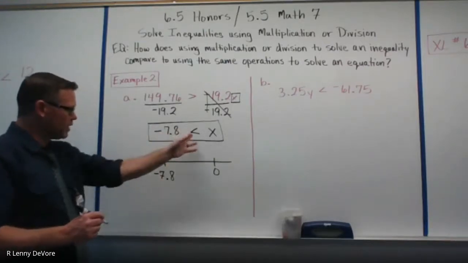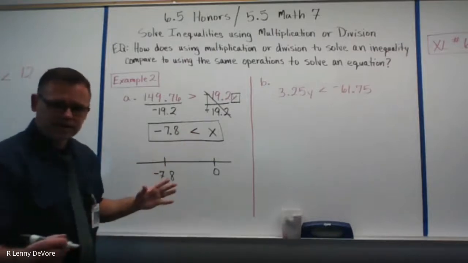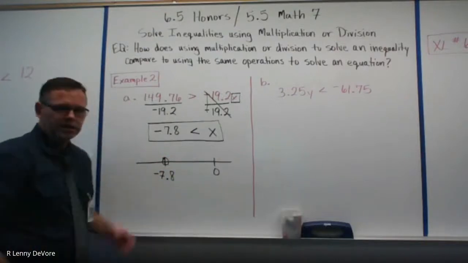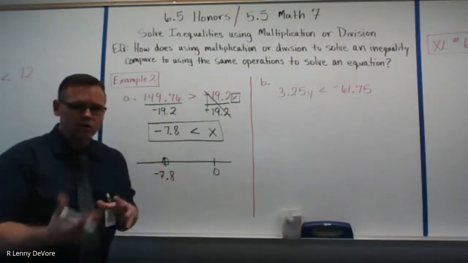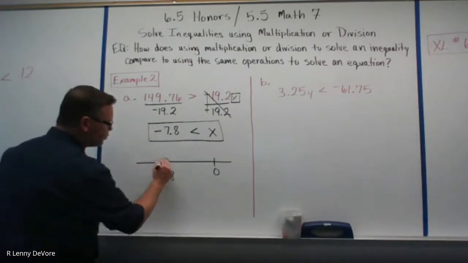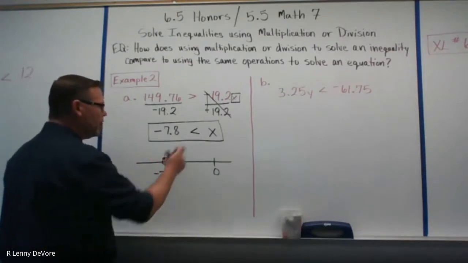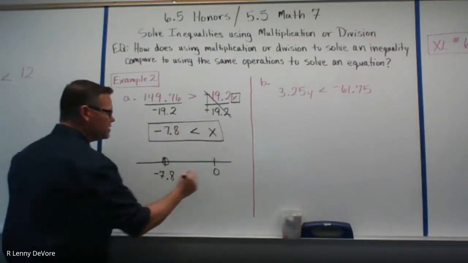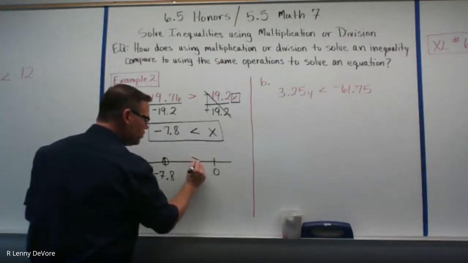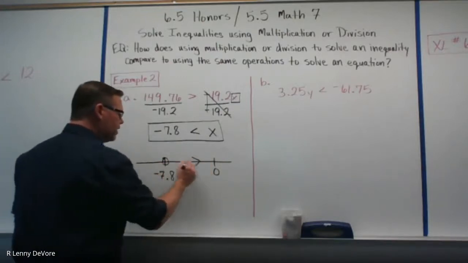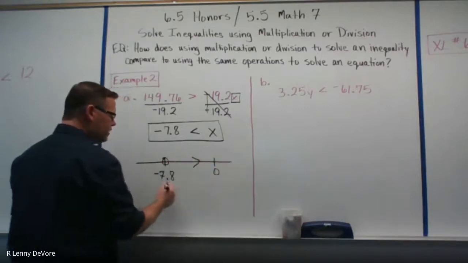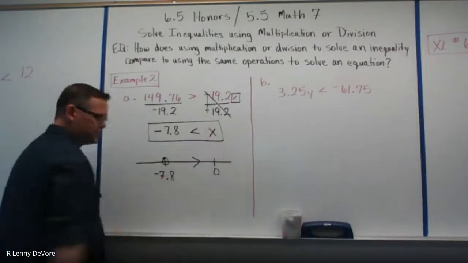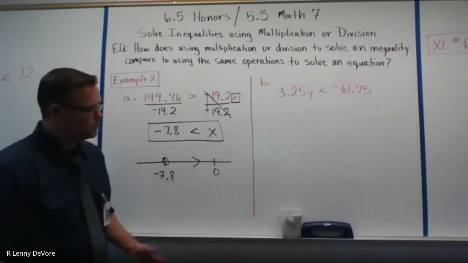My next step is to look at this. It says less than. It doesn't say equal to. So this has to be an open circle on the number line. That signifies that it is either less than or greater than, but not equal to. If it were equal to, I would fill that in. Now, x is greater than that negative 7 8/10, so I would put an arrow this way, signifying that everything above the negative 7 8/10 is a possible answer for x. Okay, guys?